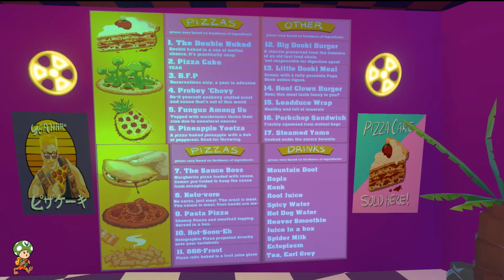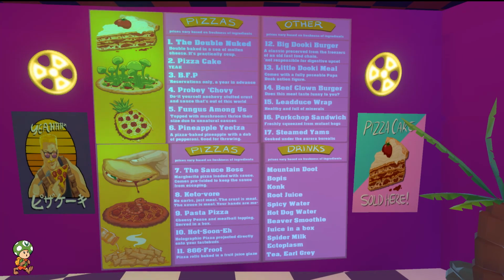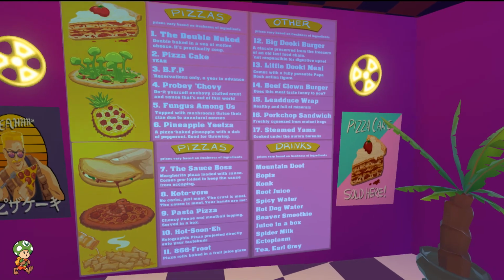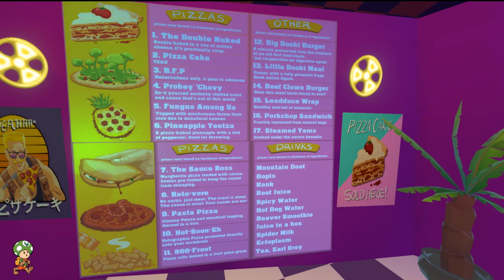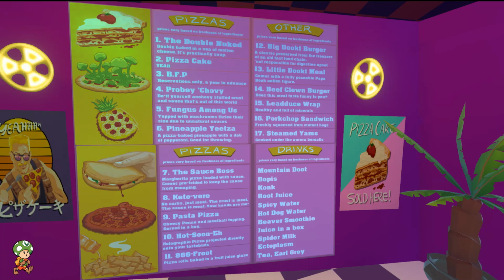Little Dookie meal comes with the fully posable Papa Duke action figure. I think even in Duke Nukem Forever, the new Duke Nukem game, they made a reference to the Duke dolls that you could get at the Duke burger. I don't know, I'm pretty sure that was in there. Beef Clown Burger, that's a reference to Meat Clown. Does meat taste funny to you? That's an old clown joke.